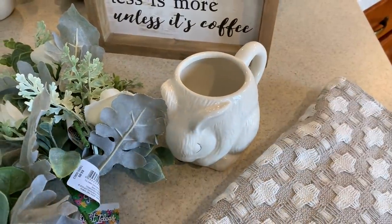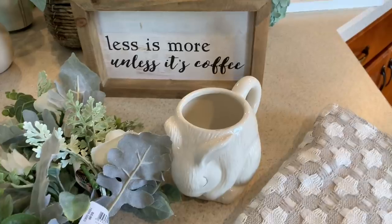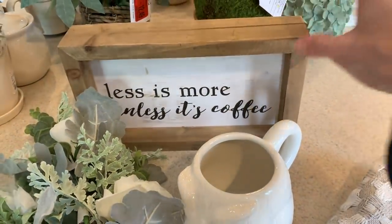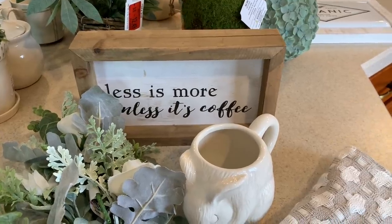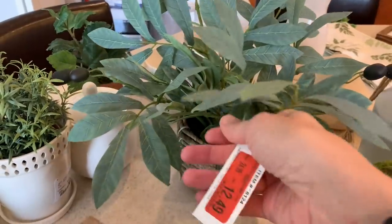And I like to keep a cup under the coffee maker because it drips a lot. So this I had hanging up there, and I changed something out. I will show you what I put in its place, but I might use that somewhere on the coffee bar. This plant was also at Bed Bath & Beyond.